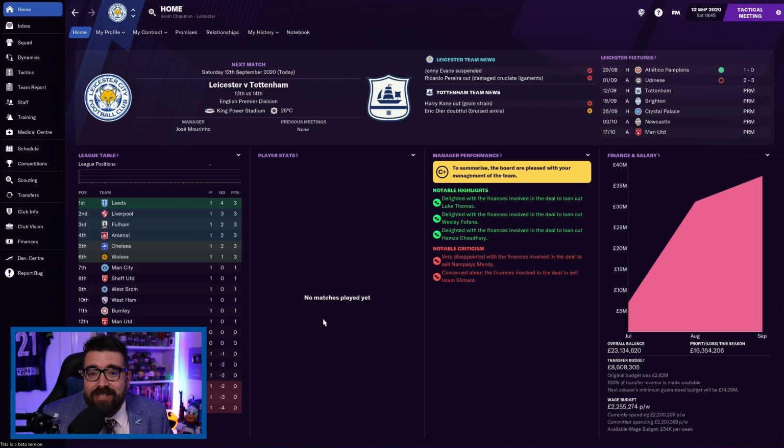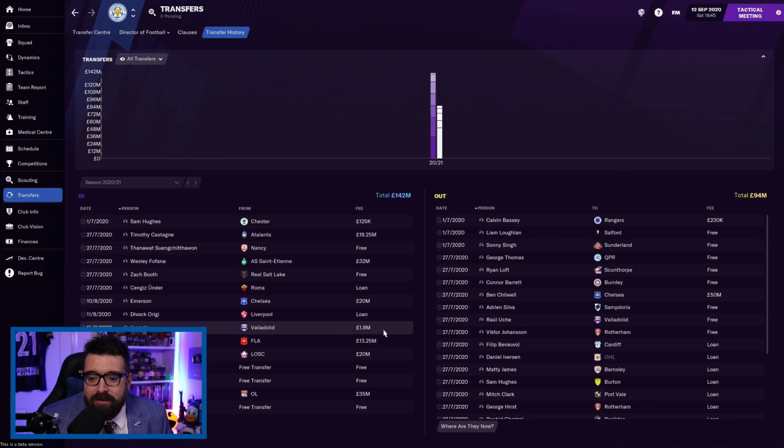Anyway, as I mentioned in the intro, I have been very busy in the transfer market. You'll know from part 1 of the series that we only got £1 million to spend. But of course, we found ways to make sure we could spend way more than that. And also, you'll see we've sorted out the screen resolution stuff that was a little bit iffy in that first episode as well. But let's get into the transfers. Let's show you what we've done. We have spent some serious money.